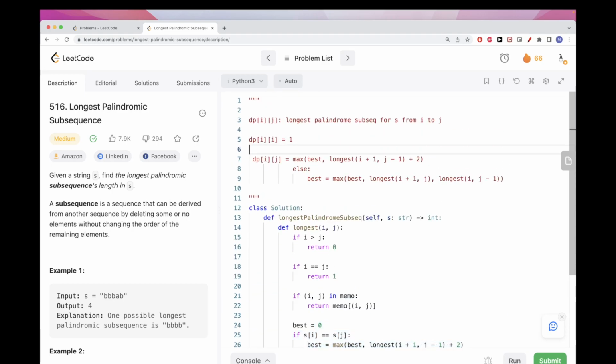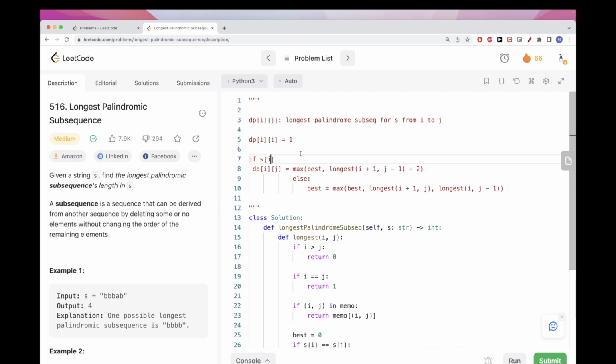And so, of course, this happens only if si is equal to sj. So if that's the case, then it's going to be just the dp of i plus 1, j minus 1, plus 2. Exact same representation, just instead of doing the recursive function, we'll use the table.